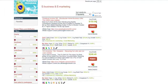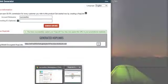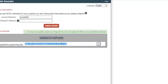So now once a person chooses a product, what happens? He clicks on the promote button, he gets this ugly affiliate link, and he gets the idea that I need to drive traffic to this page, but he's confused. He doesn't know where to get traffic from. He doesn't know what source to use. He can't trust anyone. This is where 99% of ClickBank affiliates struggle. They struggle big time, all right?